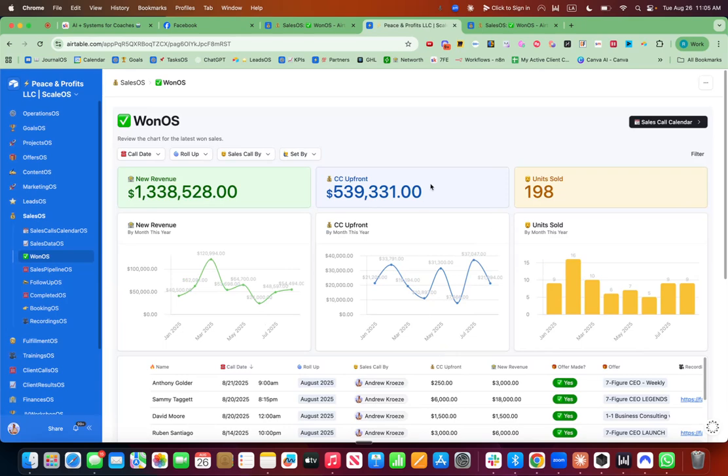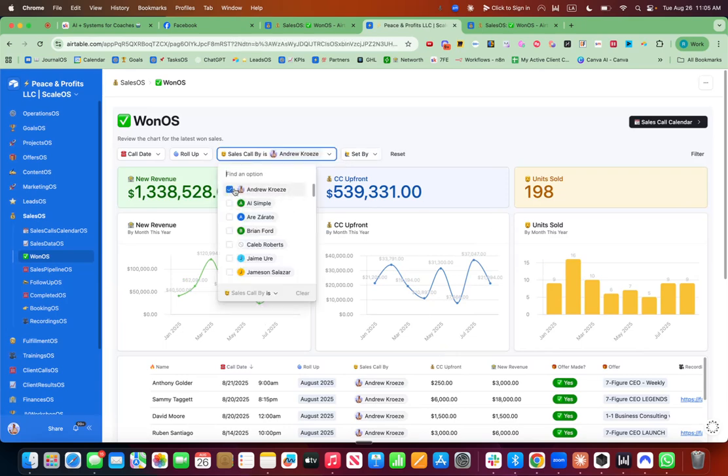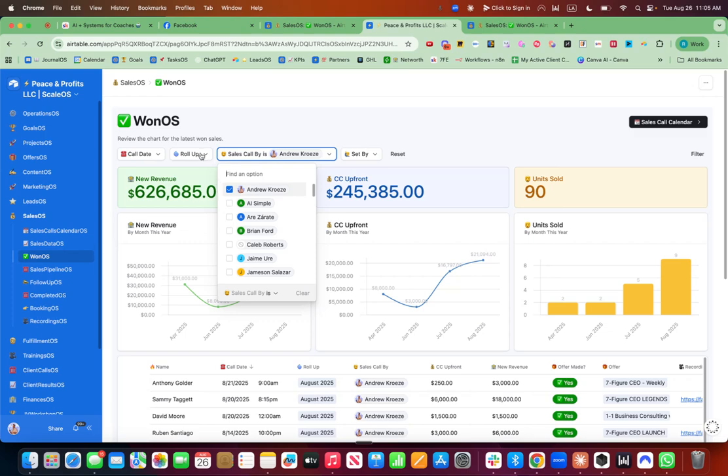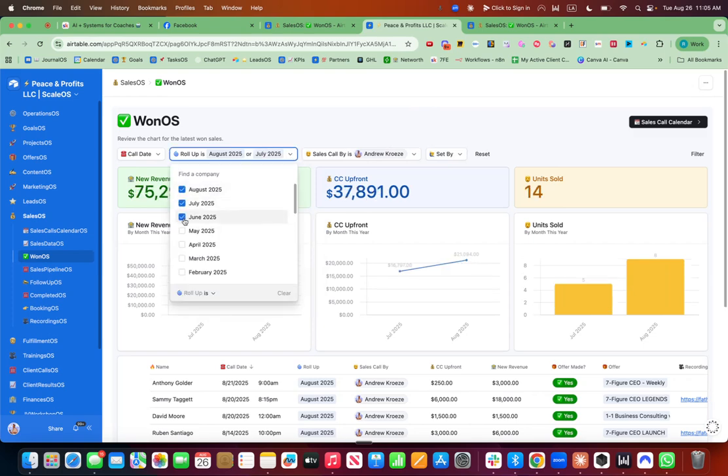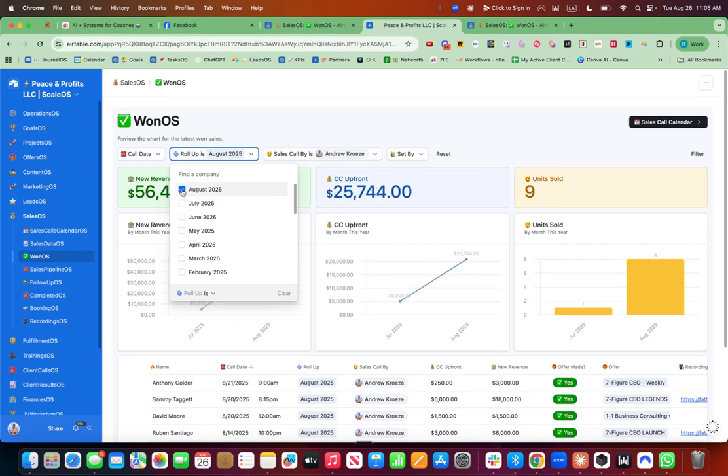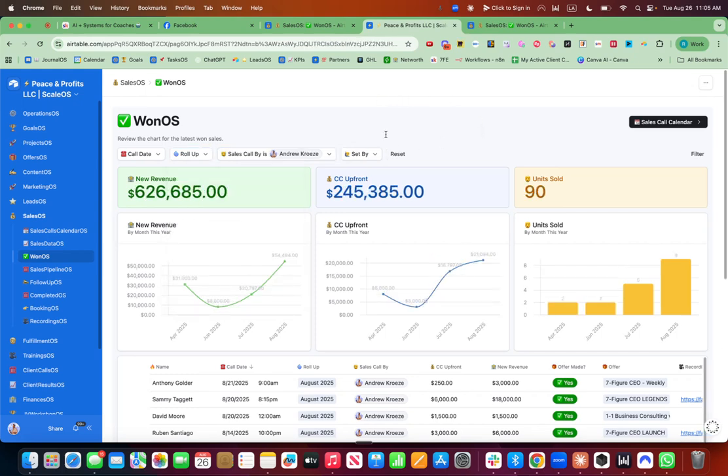Perfect. Now we got our nice one OS that we can filter by person. We can see it by month as well. Boom. All that good stuff. So if I want to see multiple months, pretty cool. And that's how you can create a nice one OS dashboard.